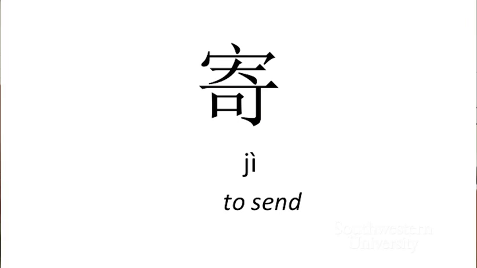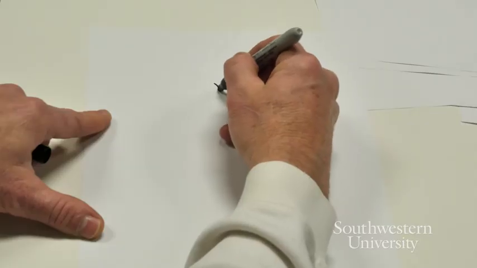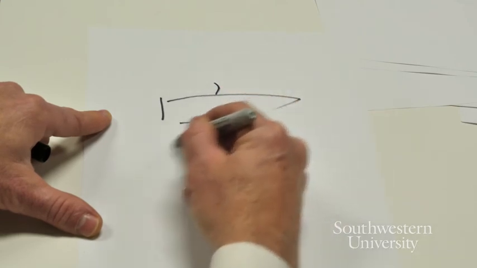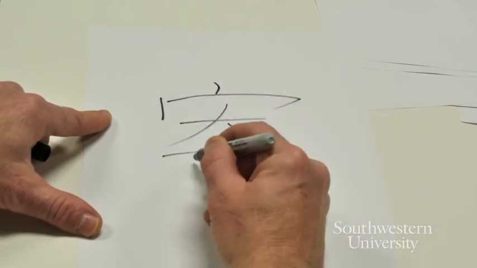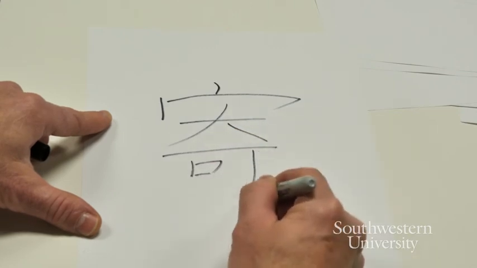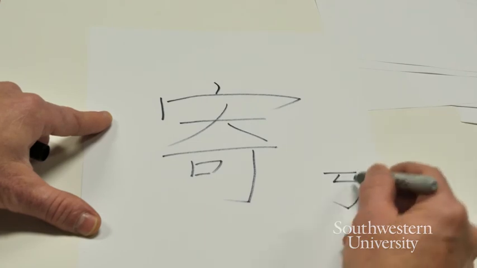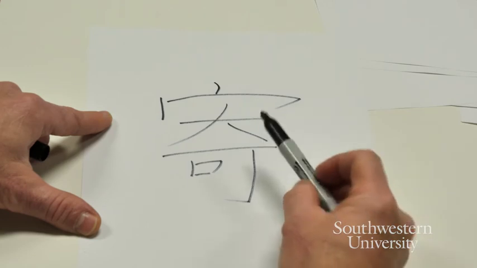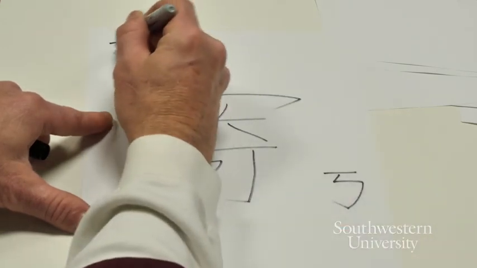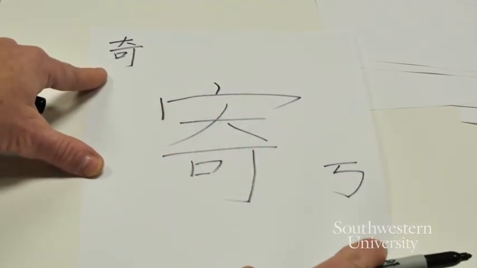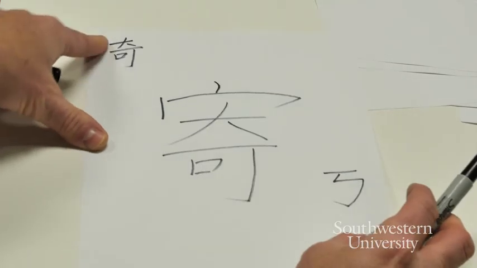Ji, to send or to invest, invest trust in something, or to invest meaning in something, is a roof over the phonetic qi, which has da over ke. Now, ke is phonetic in this case because qi is the original phonetic, and greatness, qi by itself means marvelous, strange, fantastic, usually in a good sense. So the greatness is that meaning involved.